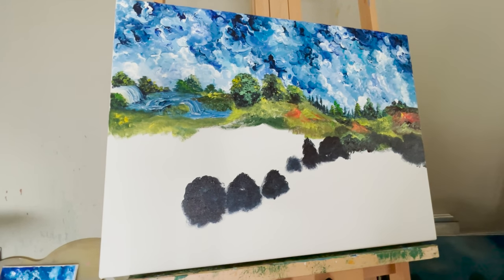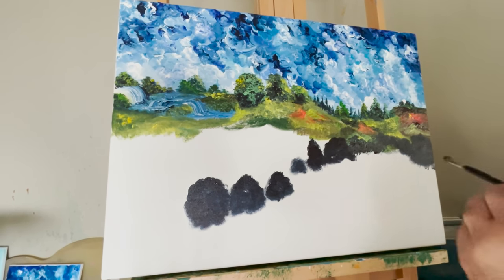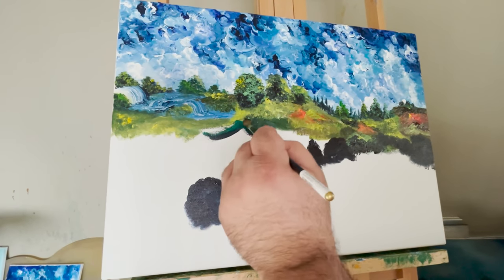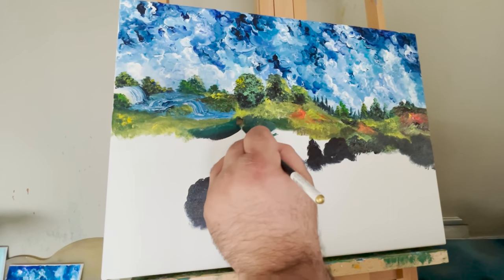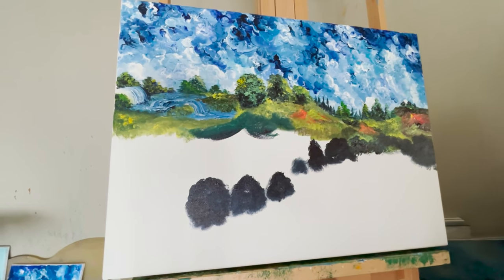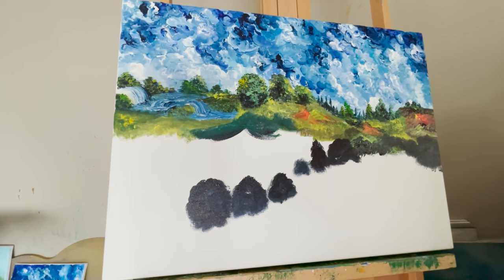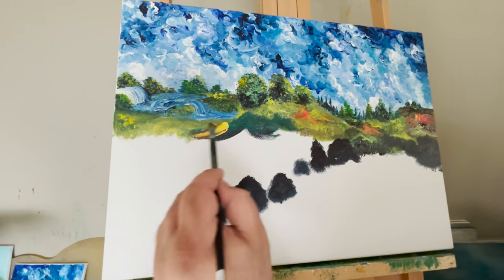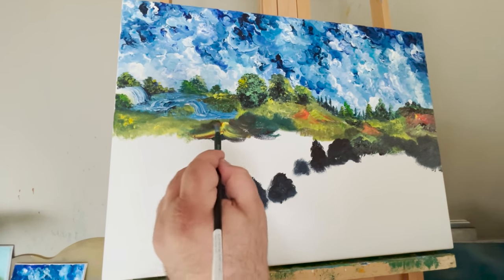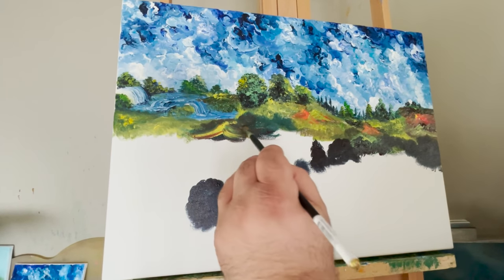Hello, Pixie. And maybe we'll come here with some of this green here. No real thought, we're just painting. Come into that yellow and that red. Something like that.